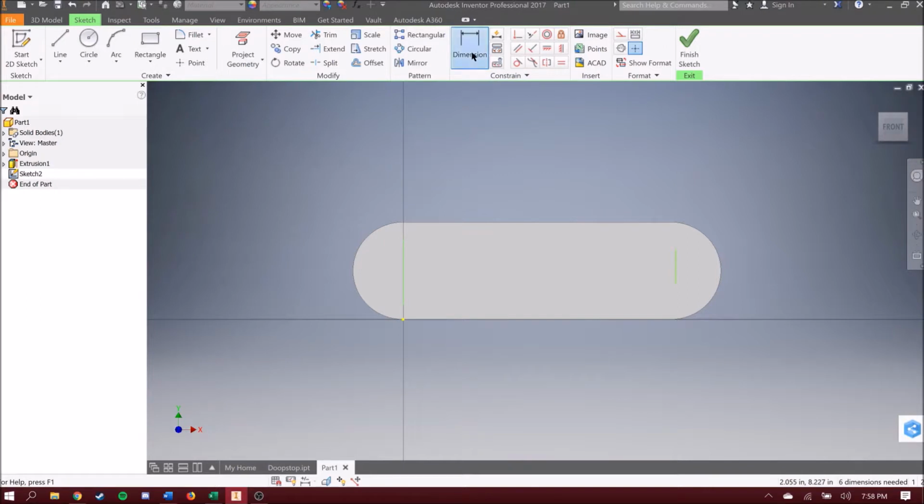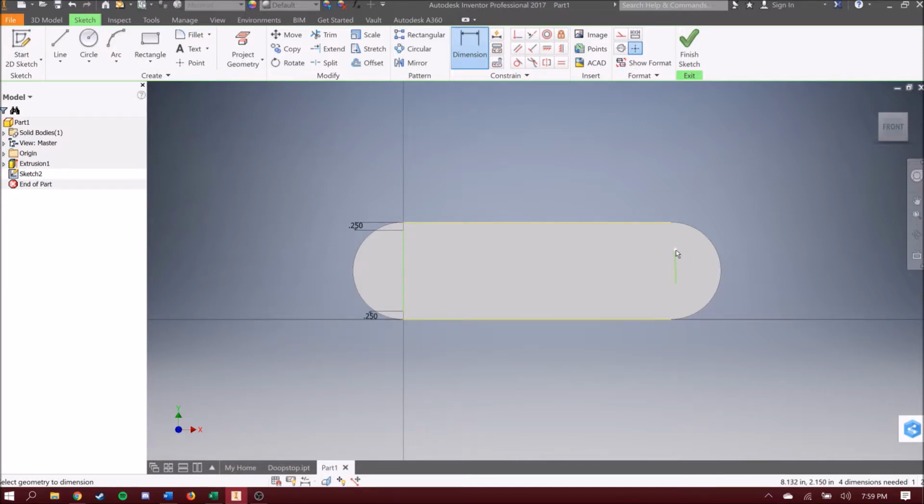Now this is how we're going to make it so it's in the center. So we're going to click the Dimension tool. This part's kind of hard, so you're going to go to the line. You're going to go right to the end where this white dot is. Click on the white dot, bring it up to the edge, click on the edge again. You have to double click for your first dimension. So we're going to click there. We're going to make that 0.25. We're going to come back down here, click on that white dot, click on the edge, drag it out, click it again, type 0.25, hit enter.